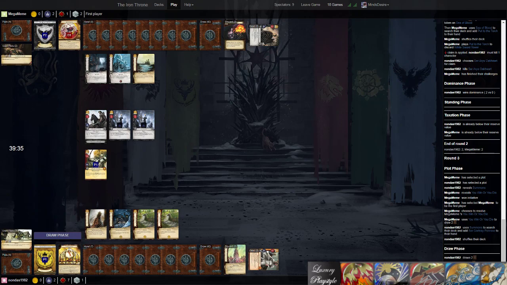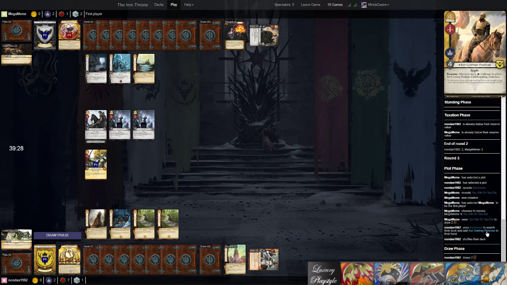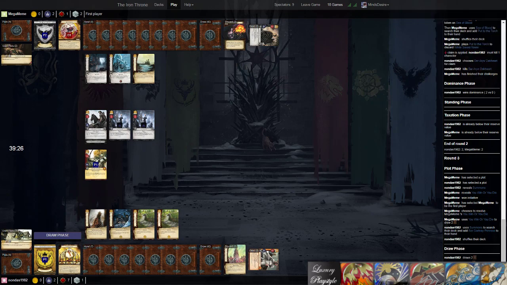Nontas is like on the back foot here though. So summons finds Sir Courtney Penrose, who I think is the guy that stands on power challenges. Yeah, when you win a power challenge, you stand him.